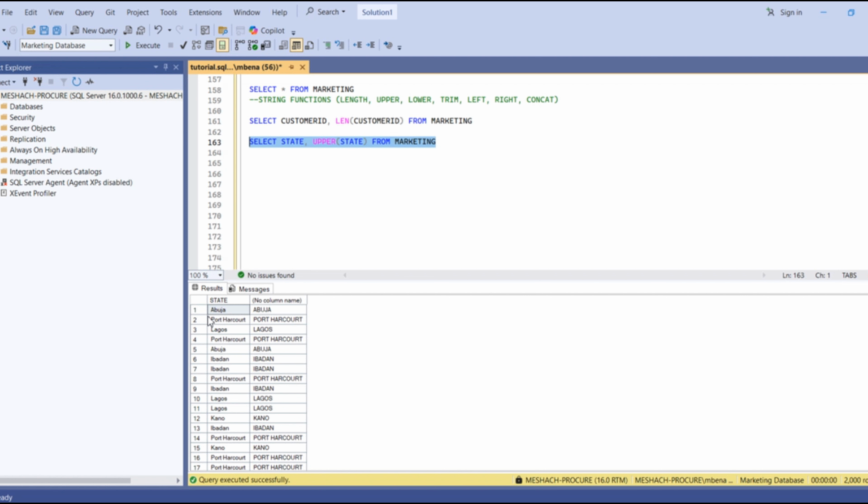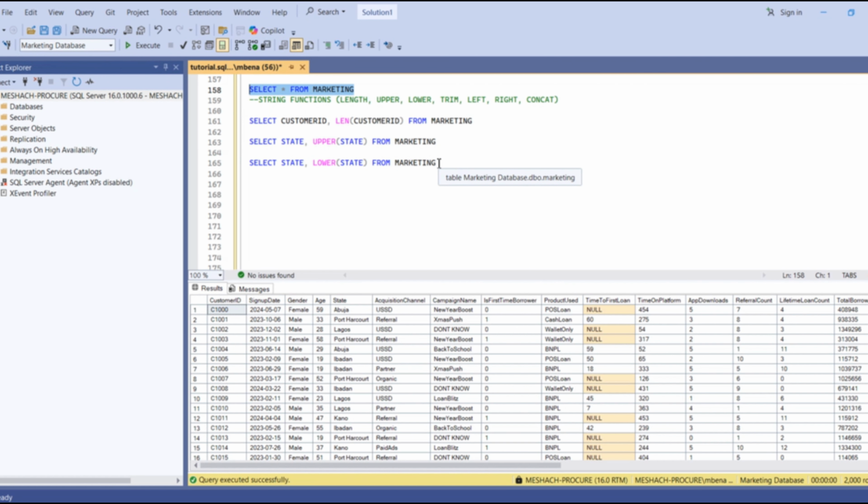So this is how, if you want the items in your column to be in capital letters, you can do it, by writing your select statement and then using the upper clause. Likewise, if perhaps you don't want everything in uppercase and you want them in lowercase, you can use the lower. You can use lower right over here, and this is just going to do the same exact thing but the reverse. It's going to change everything into small letters, or lowercase. This is how you can use the upper and the lower in your data cleaning.